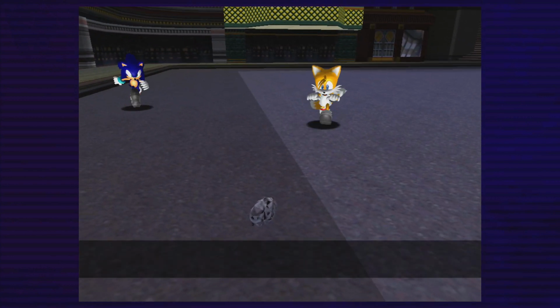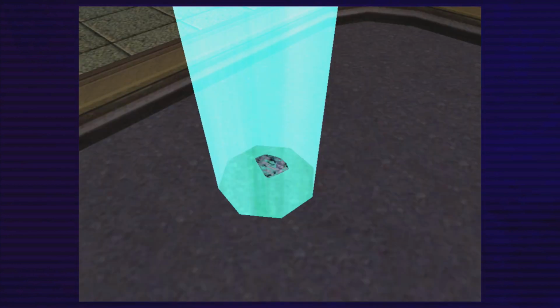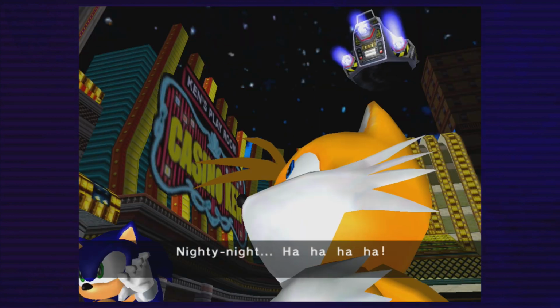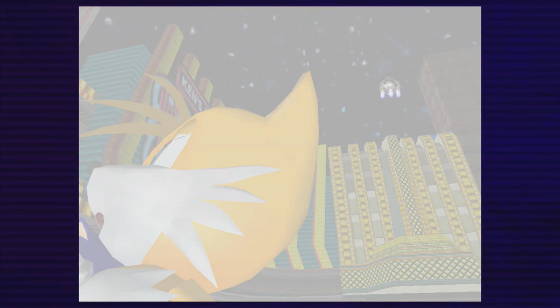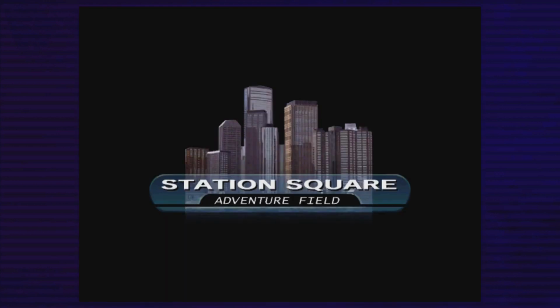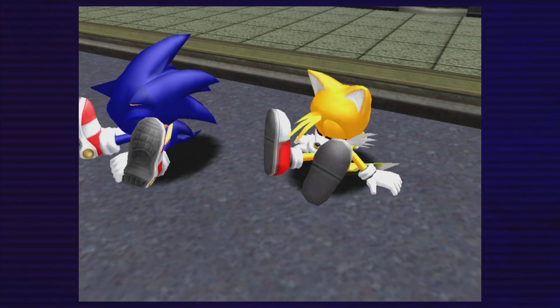Eggman goes straight down. No! The Chaos Emerald. We just got that. Hey! Tails is such a nice boy. How are you gonna do that? Egghead. Get out of here, Egghead. We don't like you. Wake up, boys.